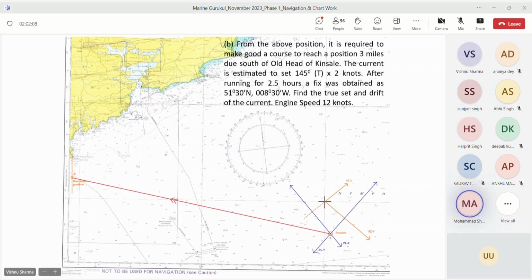Because, sir, we have been given one position, and after reaching that position we will get the current. So once you get the current, even if you make it for 2.5 hours, you are not going to be at that position, because the current was estimated. It may not be the correct current. Yes, that is correct. Again, I'm saying you can make it for 2 hours, 3 hours, 2.5 hours, whatever you want, but 2.5 hours in particular is not going to help your cause in any way. That's all I'm saying.